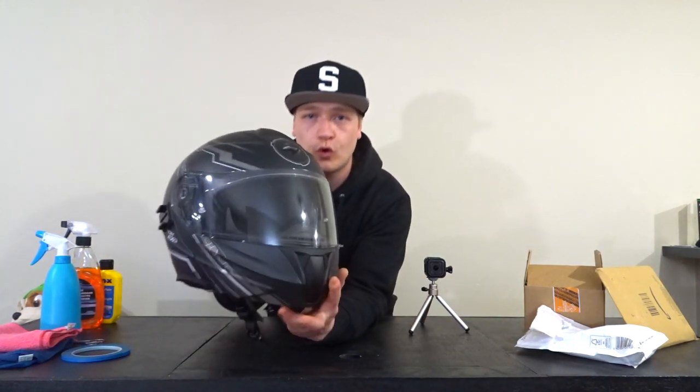This is my helmet — it's a Scorpion XO, I really like it. First, according to the Rainex bottle, we need to clean the whole visor. As you can see, it's pretty dirty with bug splatters. It's nearing summer so there are more bugs in the air, which means your visor gets very dirty. That's also going to be a test — whether you can remove bugs more easily with Rainex on your visor. So let's clean the visor.